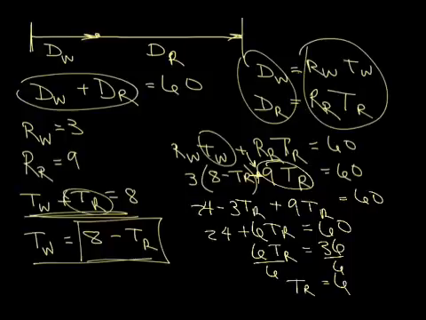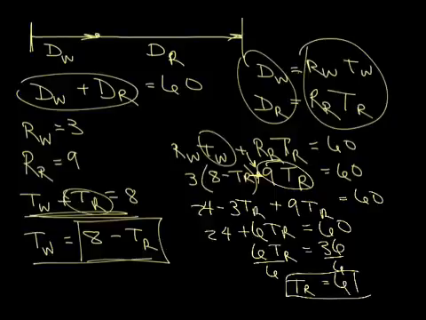Okay. So what are they asking for? They're not asking for how much time it took him to ride. They're asking how much time it took him to walk. Well, I know that if I added my time walking plus my time riding, I get 8. And if the time riding was 6, that means the time walking had to be 2. Okay, so that's example 29.1. And we'll do the next two examples in the next video, to finish problem set or exercise 29.